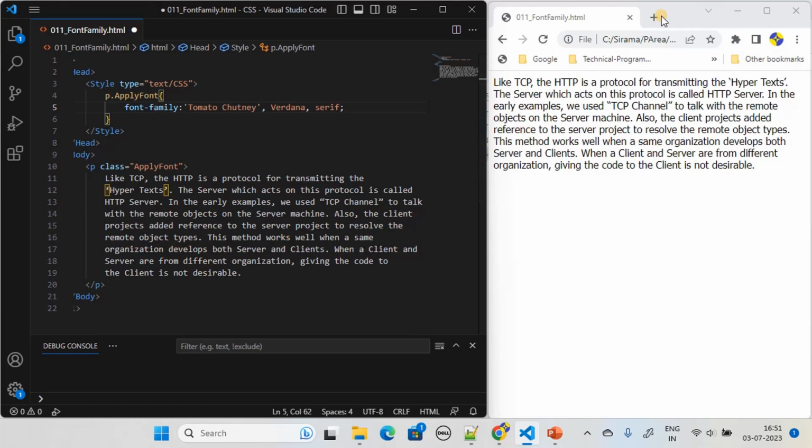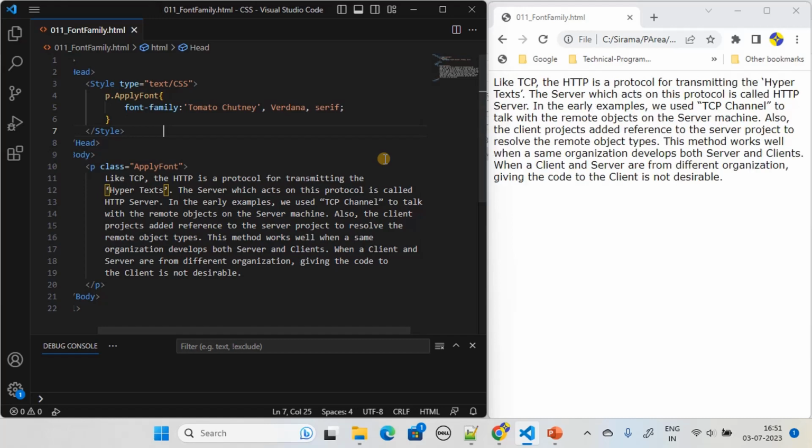So the browser here, it is a Chrome browser, right? Chrome will check for the specific font here, and since this font is not available in the system, it will move to the next one. The next one here is Verdana, and it will apply the Verdana font. So now let me save the content. Control S, and you can see the Verdana font is applied.